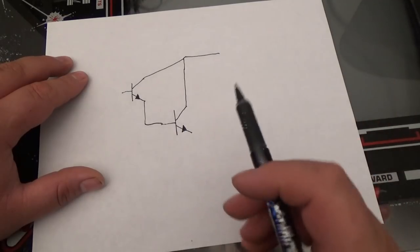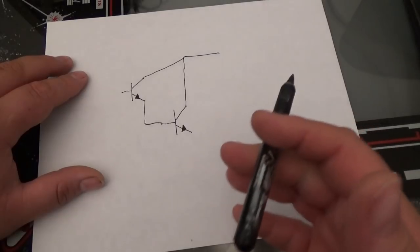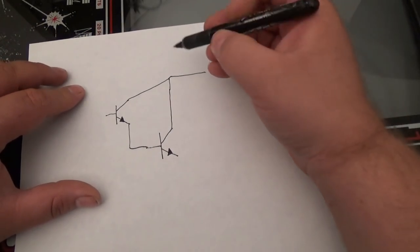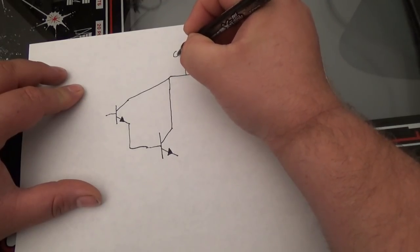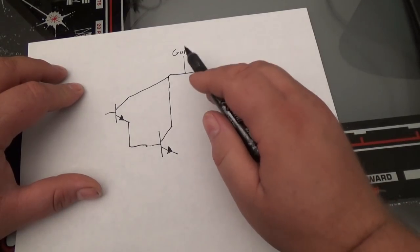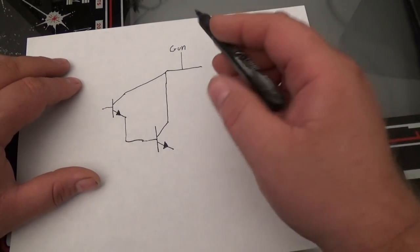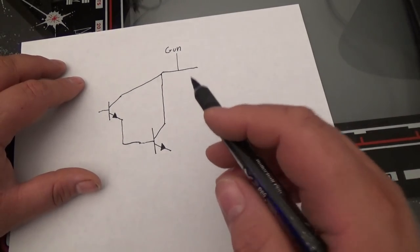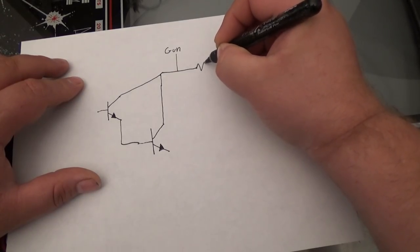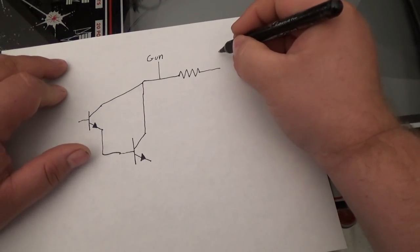What we want to do is we want that yellow wire to have a positive voltage, okay? It doesn't need to be much, it just needs to make sure that as long as this wire going to the gun is not grounded out, then the beam will not turn on, okay? And so to make sure it is not grounded out, we're going to put a voltage to this area. And I'm going to put a resistor right here. Okay, and let's say 12 volt.